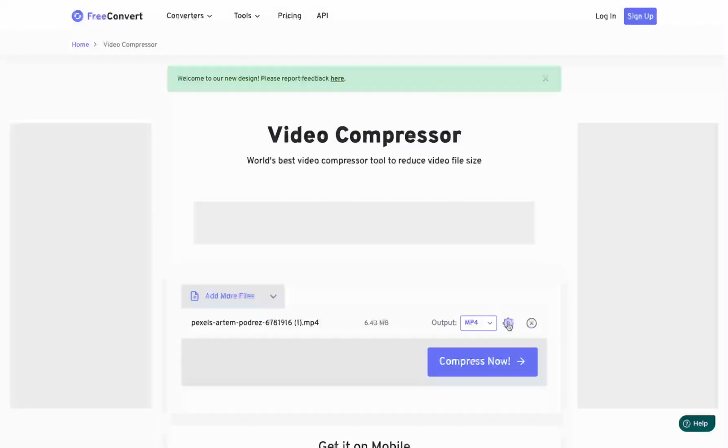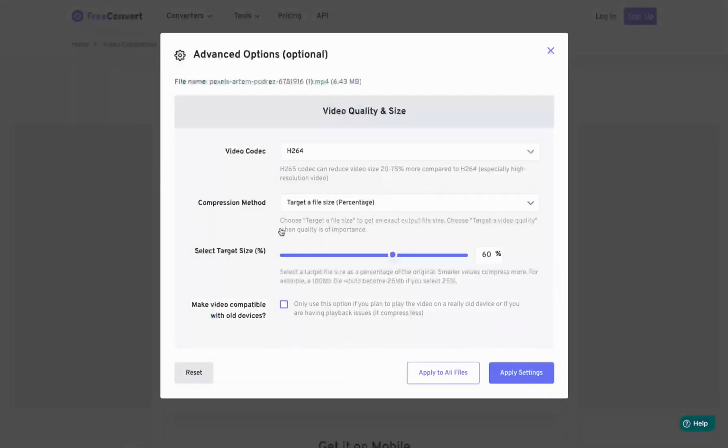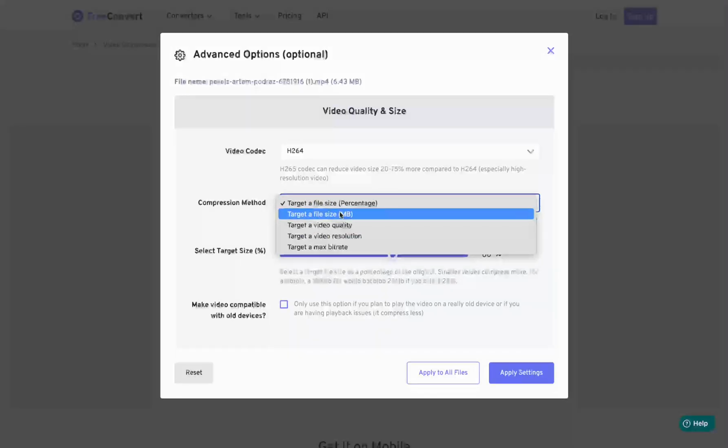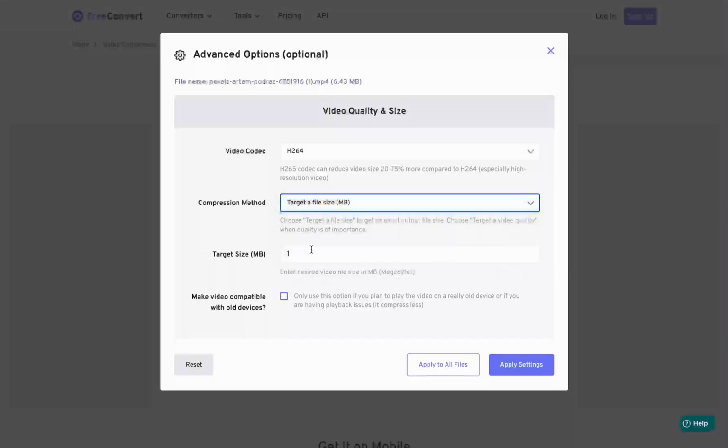Next thing you'll want to do is hit this little settings button, and you want to set this compression method to target a file size. It has to be less than 8 megabytes in order to be a background video on your canvas. So I like to change this to target file size, and then you can choose the target size. I always like to say around 7.5 to 7.8, just because sometimes it can't quite get all the way down to your target size.